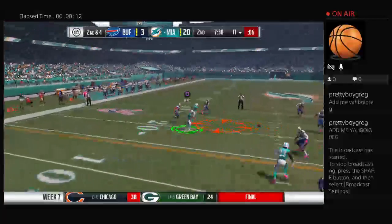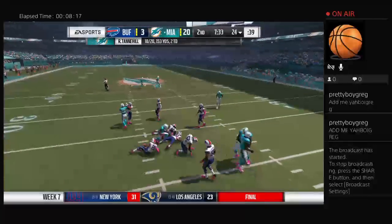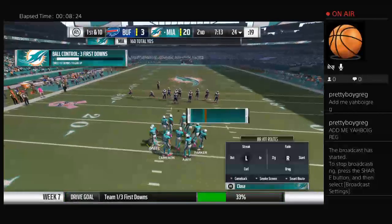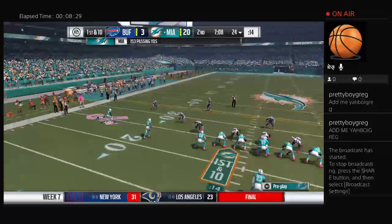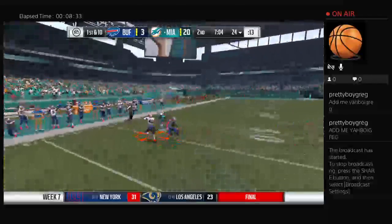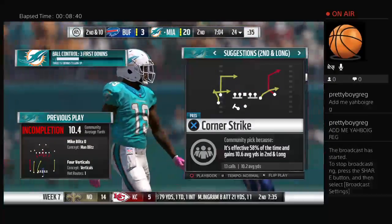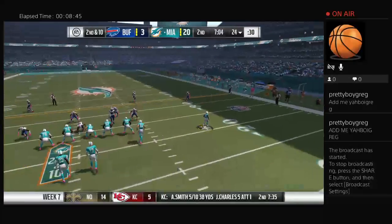Here's Tannehill on second down throwing middle — it's complete and he gets it out to about the 24. That catch puts him past the great Jerry Rice for the most receiving yards in a single season — he's now over 1,848 yards. At one point we called Jerry Rice 'Flash,' how about 'the Dash' as he passed Rice's record today. What a tremendous achievement, and what a pinch-me moment for us to witness it.